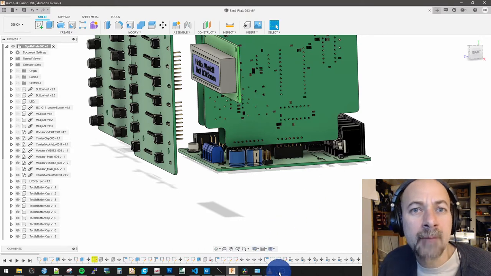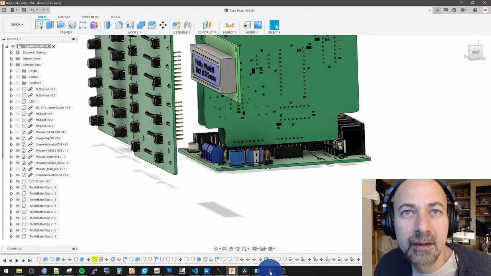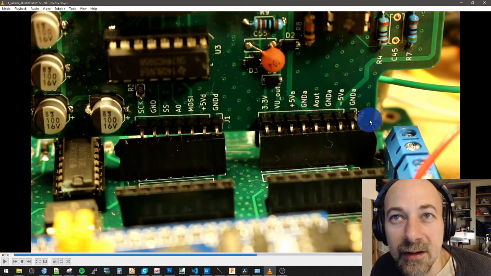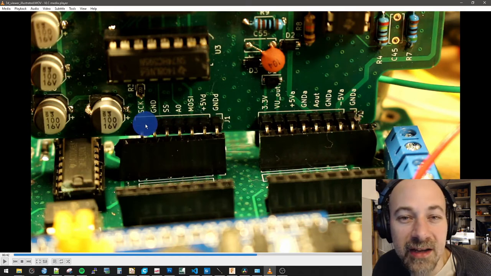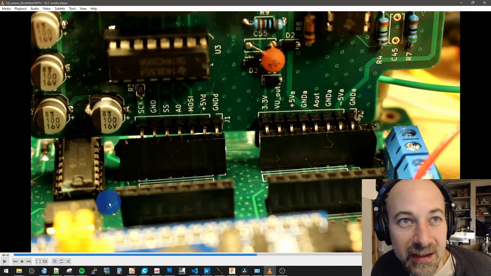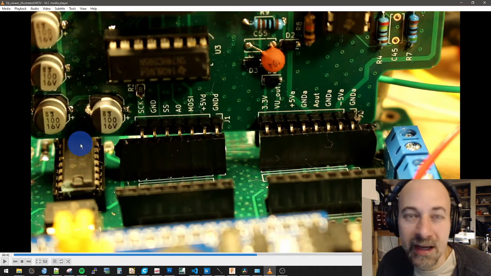Well, so the boards came in and I soldered them up. The damn thing doesn't work. And here's why. Check this out. It's low here, it's high here. Why? Because we're hitting this chip. And of course, I didn't account for the socket either. Why not? Why bother? It's just a socket. Well, apparently that height matters.